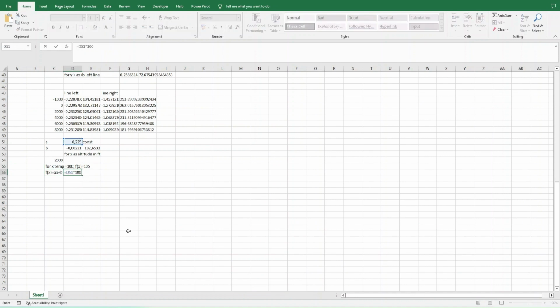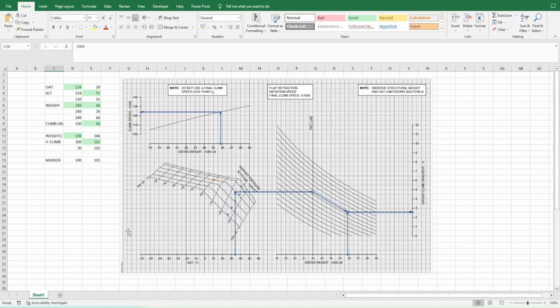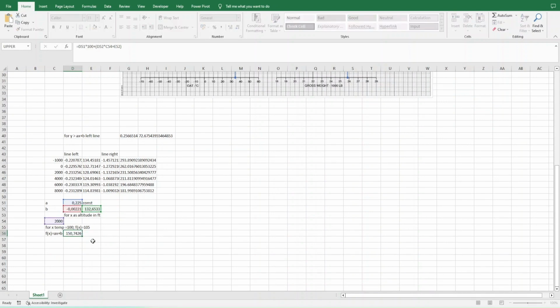But firstly, we also need to change our outside temperature into a value on the x-axis. I'm using a marker to read out that value from the chart, but it is an unnecessary step which only helped me to understand what I got here. Remember not to mix up the plus-minus sign like I did here.